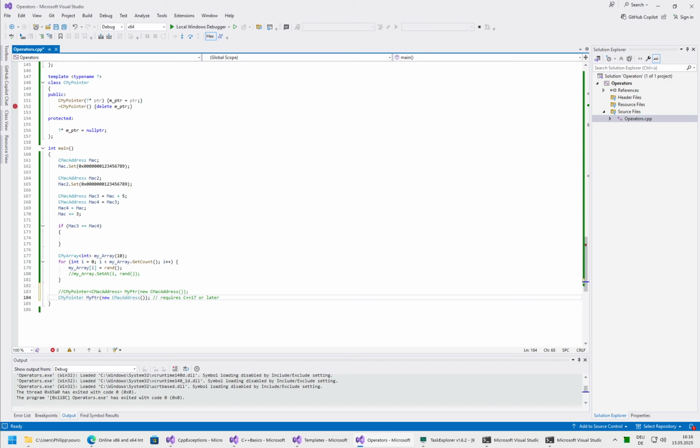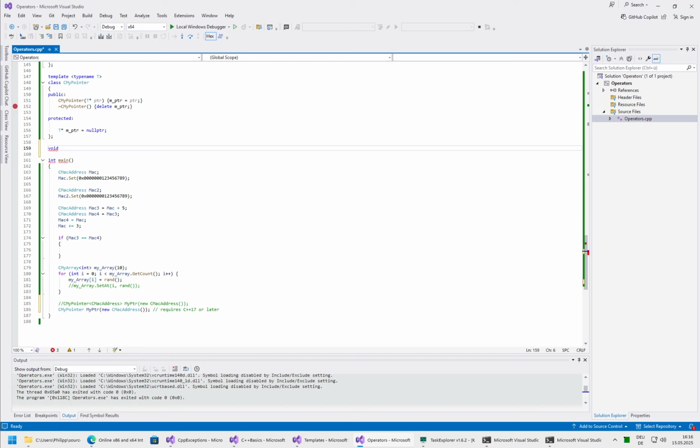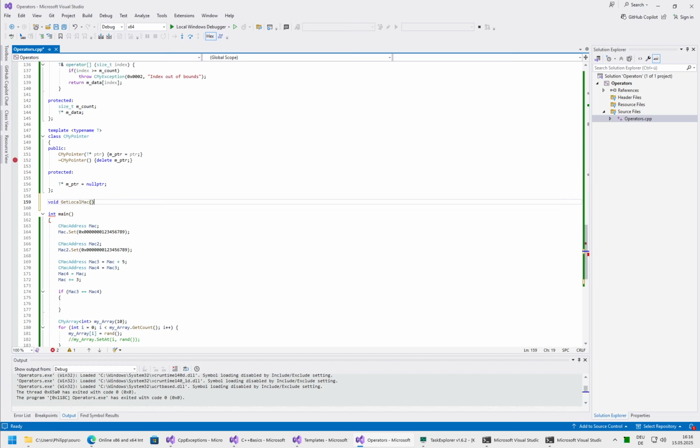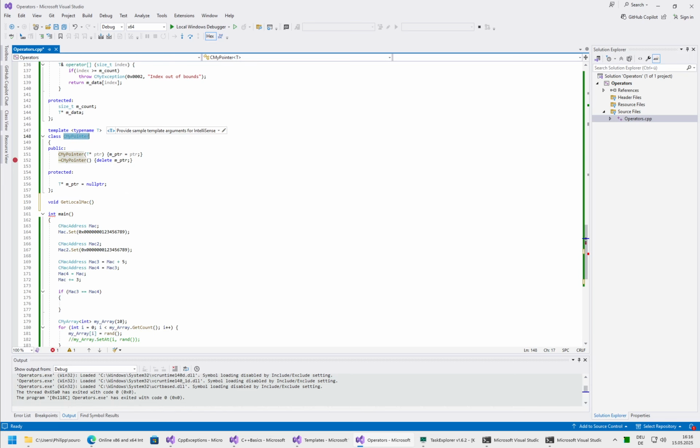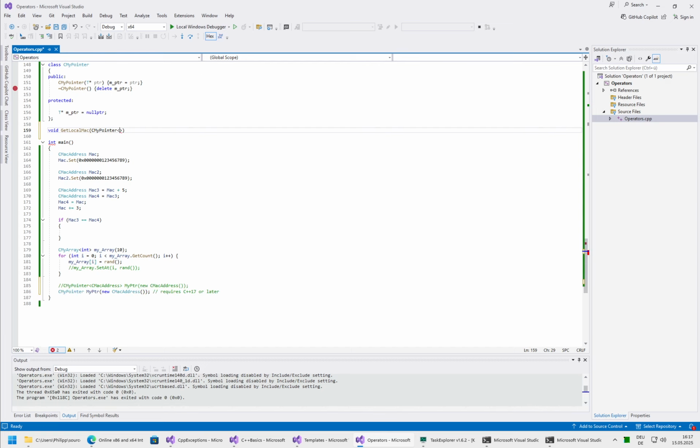So for example, we would have a function here, void get local, let's call it get local mac, which takes, let's be smart about it, a smart pointer. Here it won't be able to infer the type, so we need to specify it.